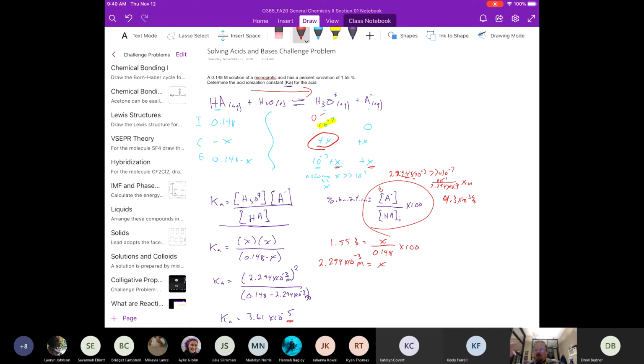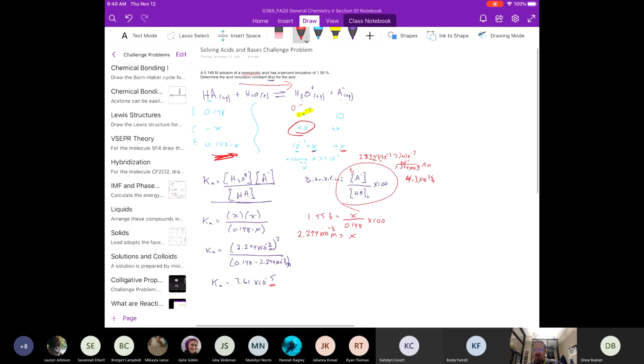Remember, we talked about when we compare K to 1, if it's greater than 1, we say that is product favored. If it's less than 1, that's reactant favored. So for those things that are reactant favored, the majority of it is going to exist in this protonated form, which means that, if we have the initial concentration, we could sometimes make an assumption that the loss of x is going to be small, and then we can ignore it. But when we do that, we have to write down this assumption and check it. Questions on that?